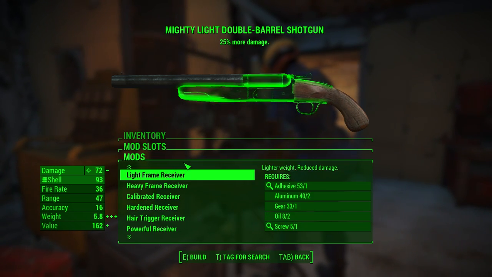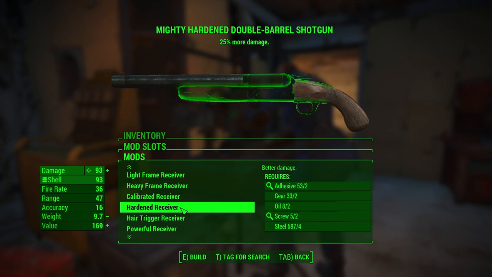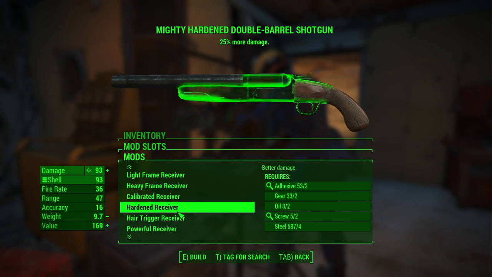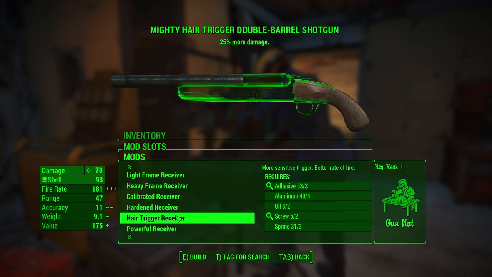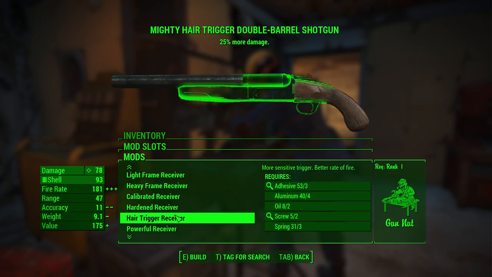Hardened, weighs more, more damage. Ooh. That actually increases the damage by quite a bit. From 72 to 93. It's a 21 damage increase, that's good. It weighs quite a bit more, but I'm fine with that. Hair trigger. More sensitive trigger, better rate of fire. That seems kind of irrelevant, because you have to reload it after two shots anyway. So, who cares?